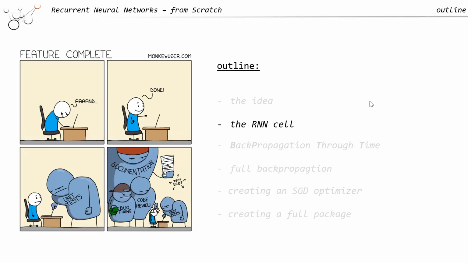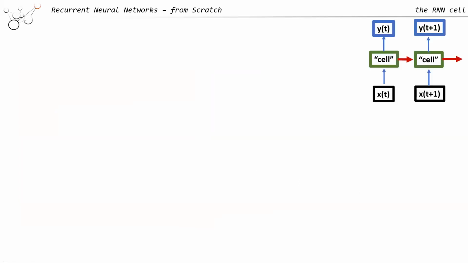So let us now take a look at the actual RNN cell and about the structure of such a cell. So remember, the idea is that we have something like the cell in between xt and yt. And we also need to pass on information to the next time point. So we need xt as input, but we also need what is symbolized by the red arrow here as an input as well, which comes from the previous time point.